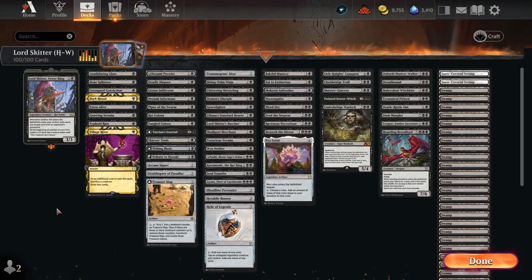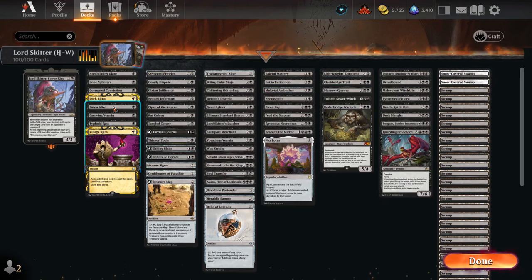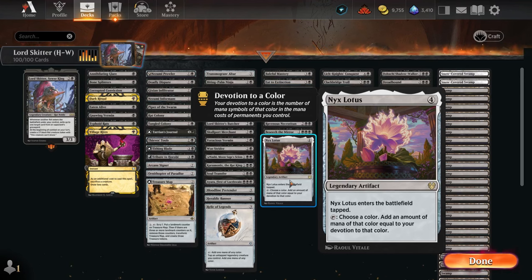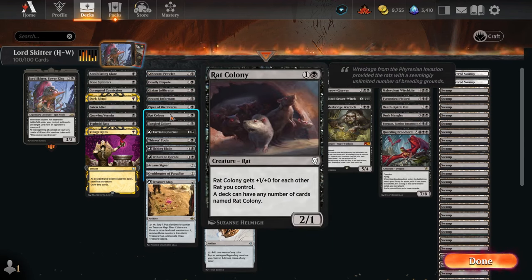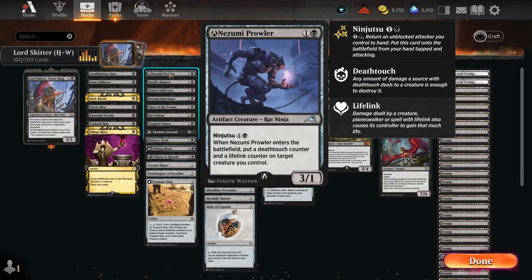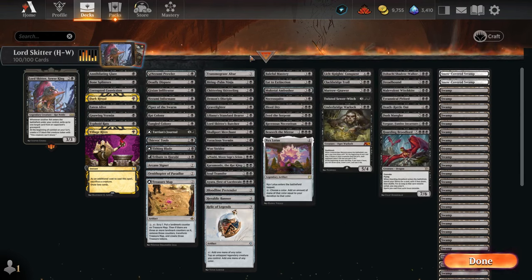Yep, he's pretty cool. So we got Bone Splinters, Annihilating Glare, Eaten Alive, to be able to remove some stuff. Village Rites, Corrupted Conviction to draw some cards. Relic of Legends, Heraldic Banner, Nyx Lotus, we're going to ramp. Treasure Map, Ornithopter, Arcane Signet, all that stuff. Of course, we got rats: Nezumi, Rat Colony, Tangled Colony, Nezumi Prowler, Hyper the Swarm, to make some rats, and gain control of creatures for my rats.